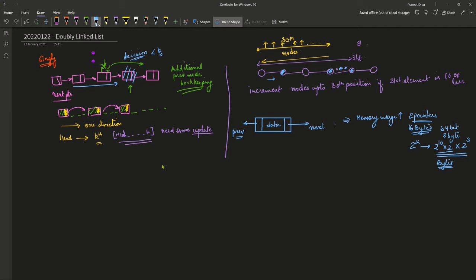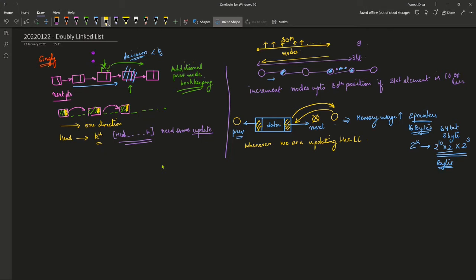Now this also means that whenever we are updating the linked list, we have to ensure that both sides are updated. That is, if we are deleting any node, then the node has to be connected to the next node.